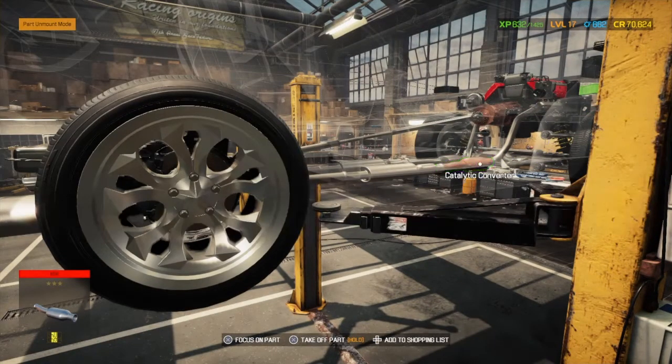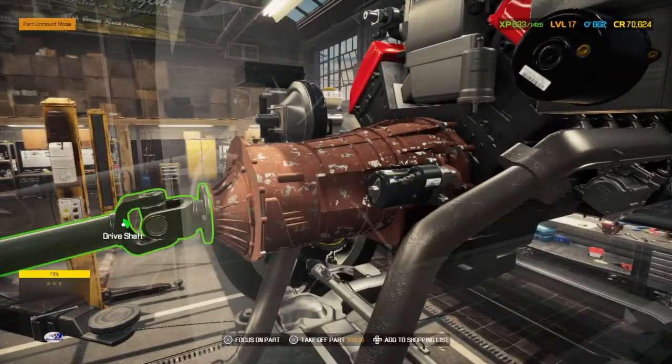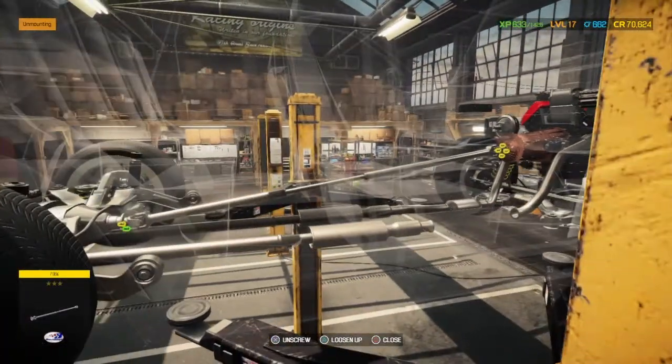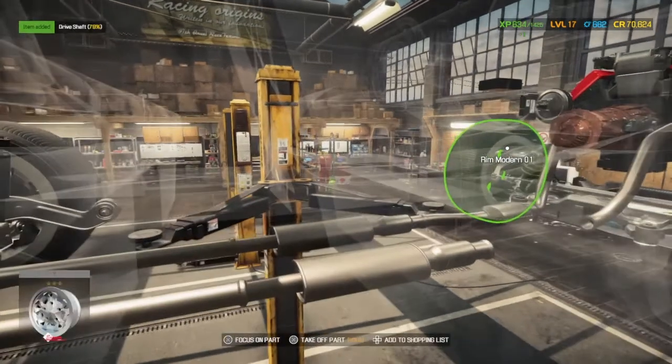And we can also see the gearbox and the state that's in. It doesn't bode well, does it? So we need to take off the drive shaft so we can take the gearbox off. I think there were issues inside the connections between the gearbox and the engine as well.